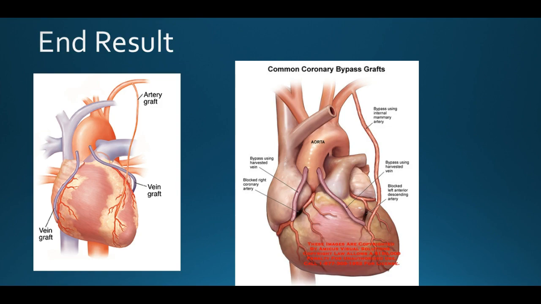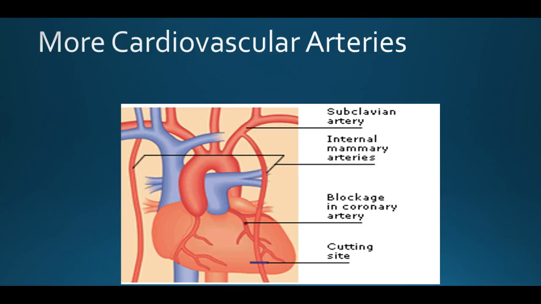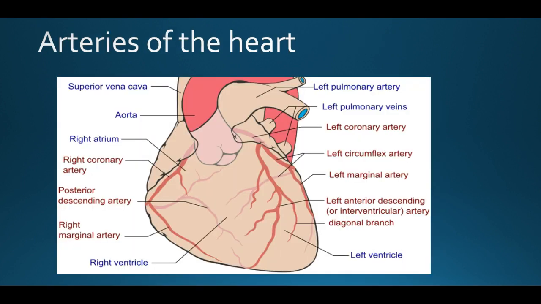Let me go back a little bit. Mammary arteries. Okay, so this is the left anterior descending. So we don't see the mammary artery, but basically we would see it come down here and connect here. And then what he did was he took the saphenous vein and he did the marginal branch here. He put that vein here and kind of connected to the aorta. So we have one venous, one arterial, and one diagnosis.